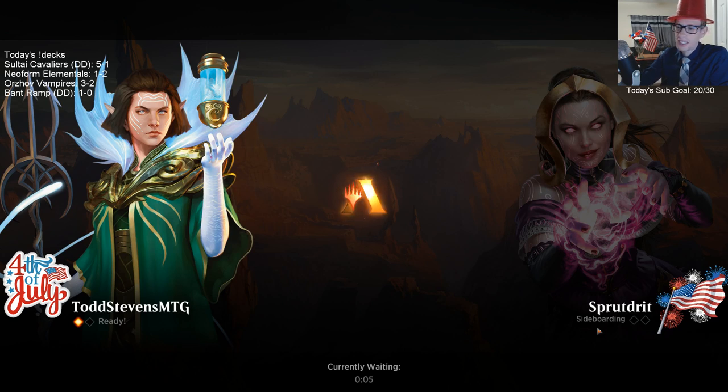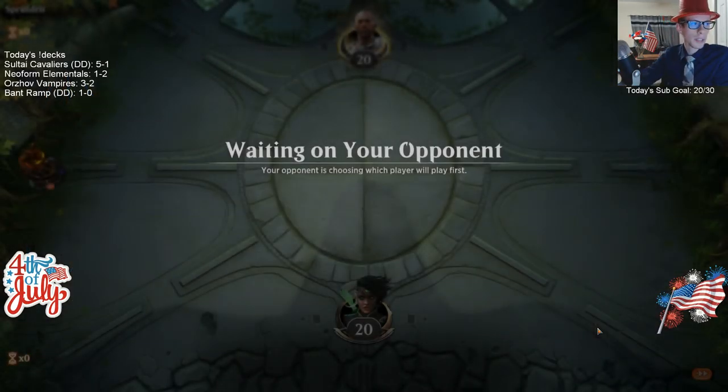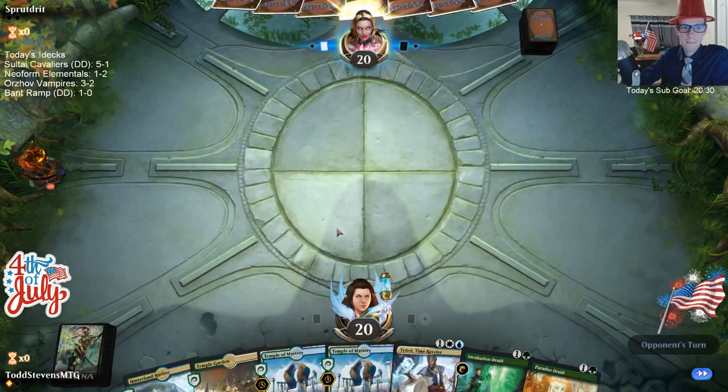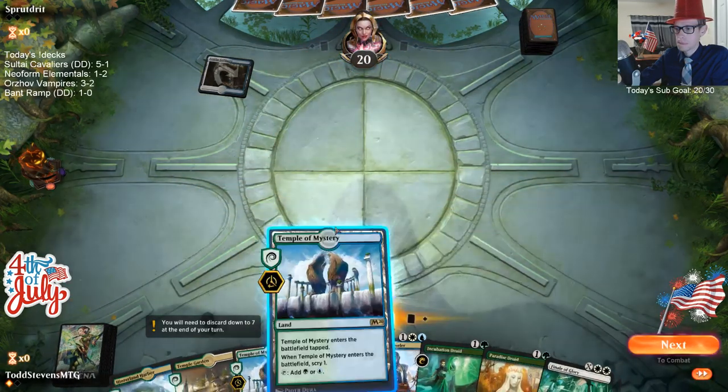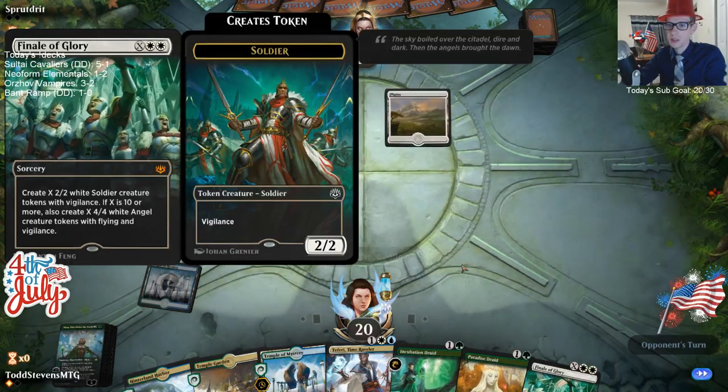Sorry. Maybe I should have just played Finale. We would not have killed them. Who knows, maybe the next turn they have Settle the Wreckage. But yeah, we would have been able to make the 10 angels to go with the 10 knights. Yeah, probably knights. Soldiers? No, I think they're knights. Maybe soldiers. They're like 2-2s. That's not really a soldier. They are soldiers? They're 2-2 soldiers? Usually soldiers are 1-1s. It is. 2-2 soldiers.